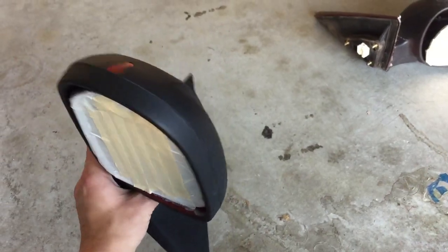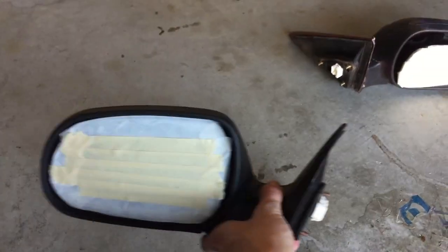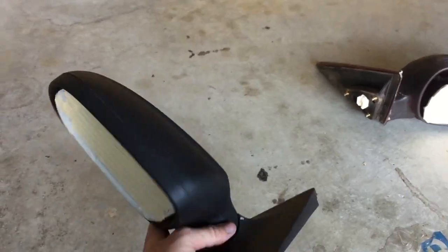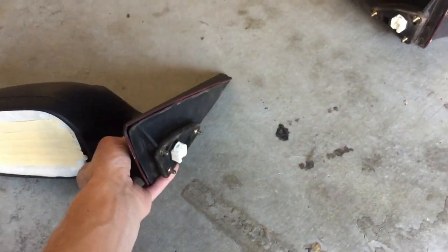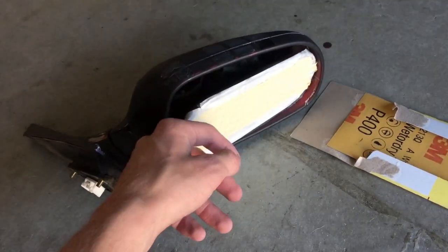I'm not gonna worry about peeling off the plastic dip because honestly, I kind of learned from my car that it takes forever to peel off plastic dip if you don't put it on in thick enough layers. So I'm not even gonna worry about that because I'm just gonna make it worse and it's just gonna take forever.